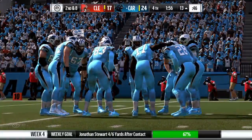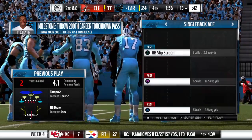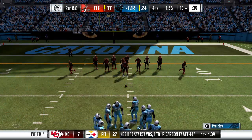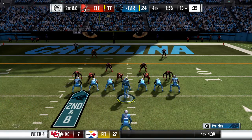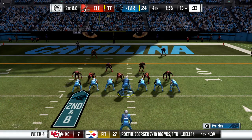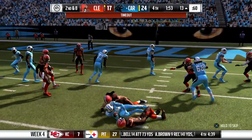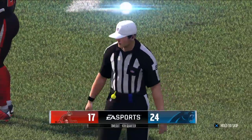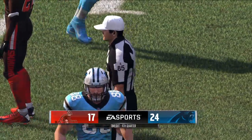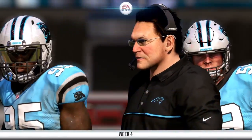Alright, so the timeout over and all 11 men back out onto the field for the defense. And just play after play after play on this long drive for the offense. They keep it on the ground. Again to Stewart. Looking for a seam, but finding none. He'll get back to the line of scrimmage, and that's it. And now the Browns are going to take another timeout. That'll leave them with just one remaining in this fourth quarter of play.